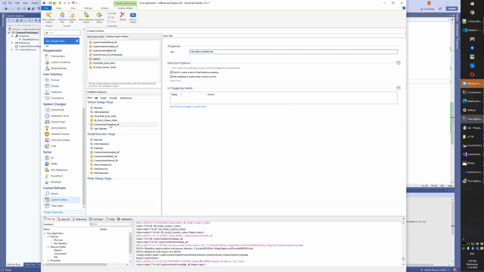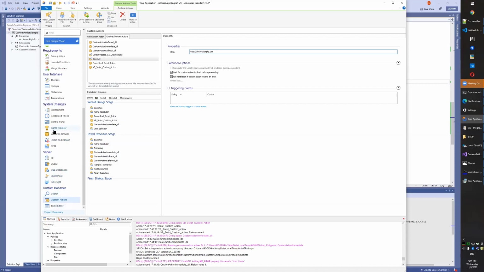And now the easiest way to see that this is without sequence is because it is missing the execution stage part of your custom action. You cannot configure when it's going to be executed, uninstall, and so on, because you need an actual trigger, be it a published event or calling it from another custom action.